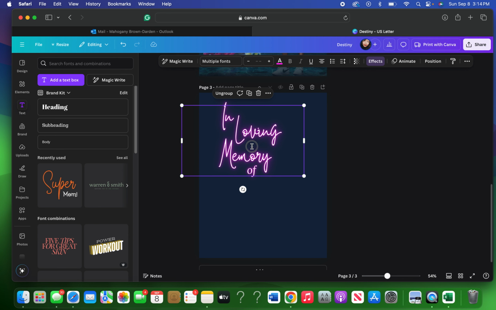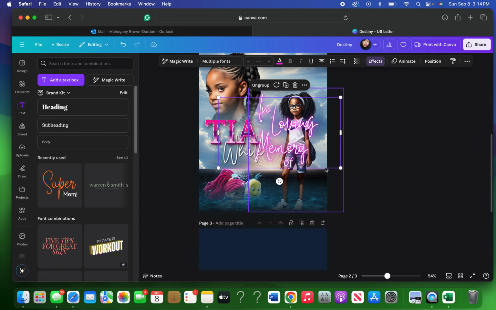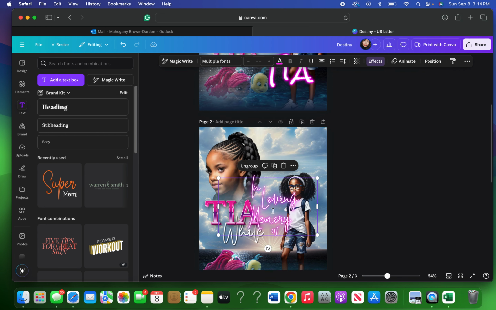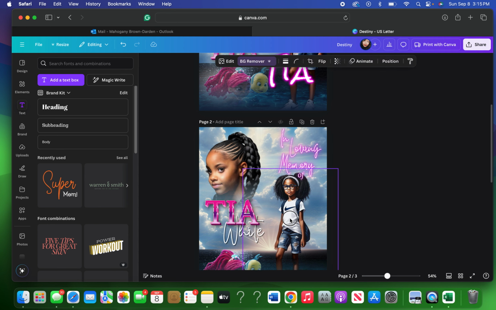Now I'm going to move it up to our main design, and minimize it so that it fits in that corner. Make it a little smaller. Okay, and I'm going to move it right on up in here, but I want it to where it's not too small to where you can't see it. Now, as you can see, that of runs into the head of the other little girl. So I'm going to take her, because I don't want to reduce her size anymore, and just move her over here, just like this.